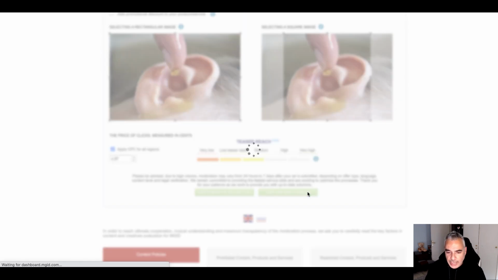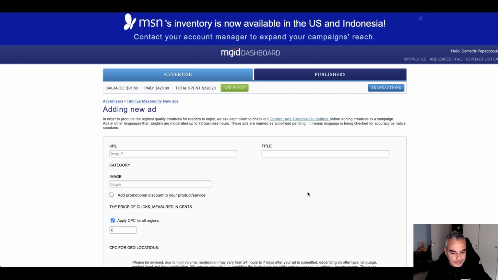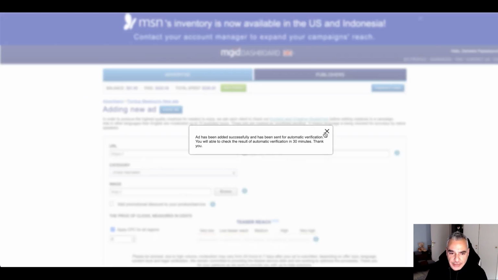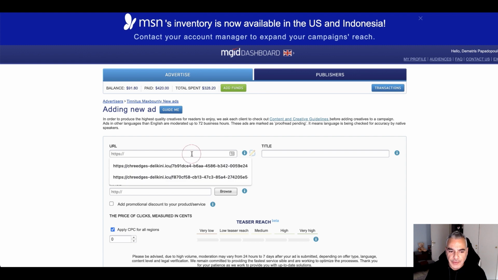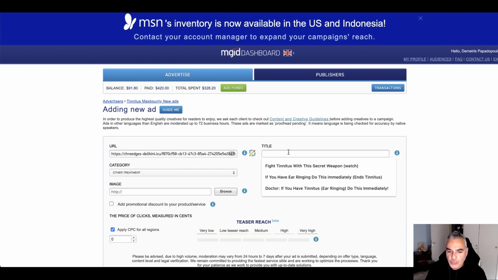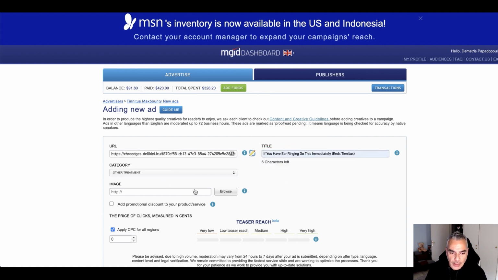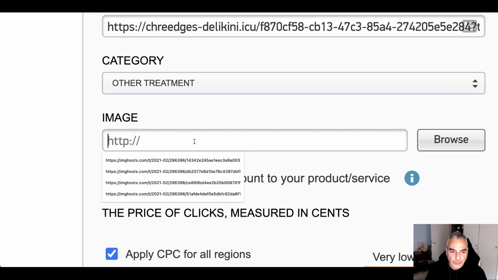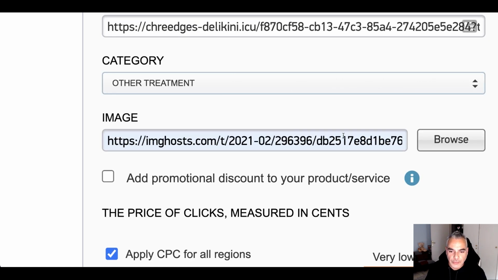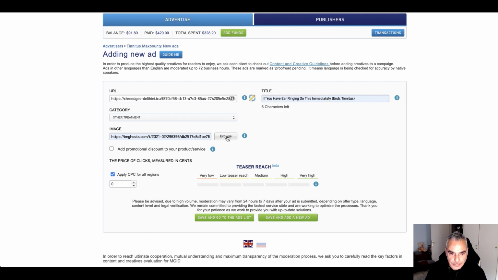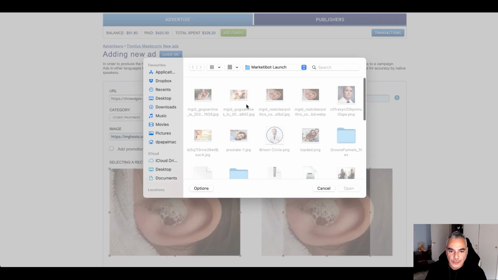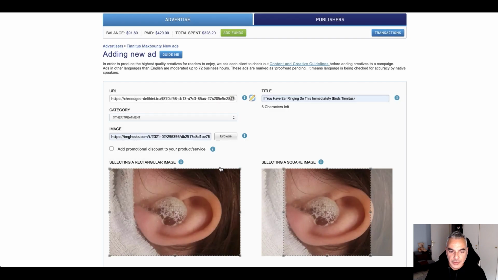So I've created one ad. That's how simple it is to create an ad, believe me. Okay, added. It's going to be taking some time for verification, etc. Now we do another one. I've already got the images here, so I don't want to waste too much time. There it is.